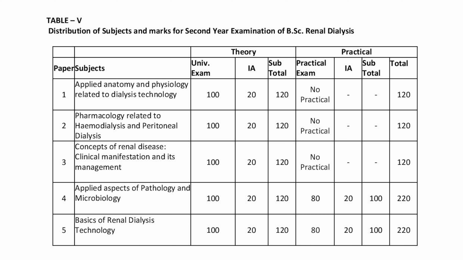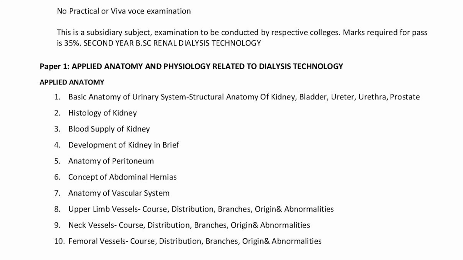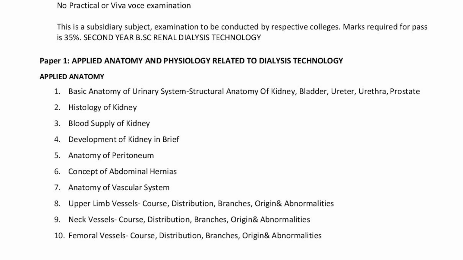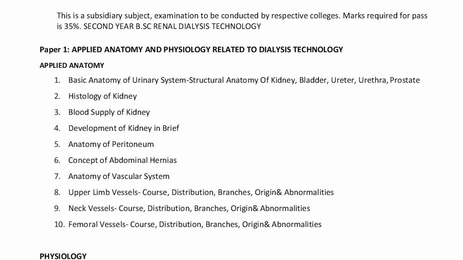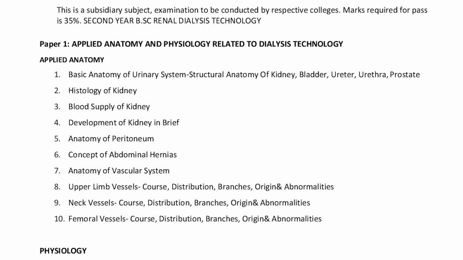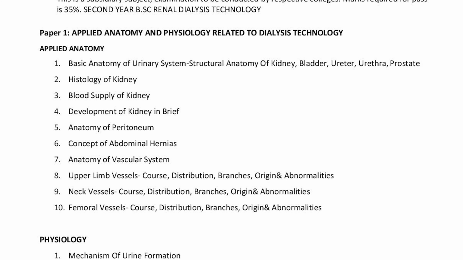Theory exam on basics of renal dialysis technology is also for 120 marks. There are also practical exams: 80 marks for practical exam and 20 marks for IA, so total marks are 100. We are going to look at the topics of the paper, applied anatomy and physiology related to dialysis technology. There are 10 topics under applied anatomy and 10 topics under applied physiology, so a total of 20 topics in this paper.